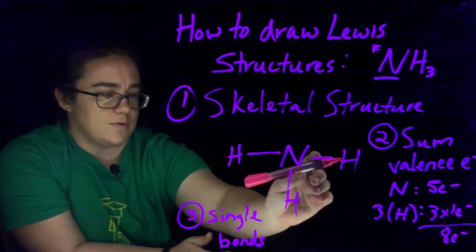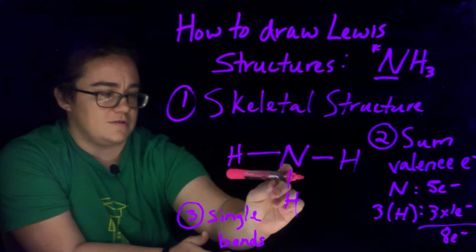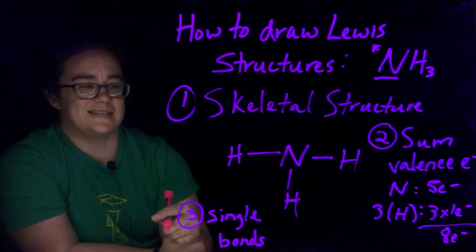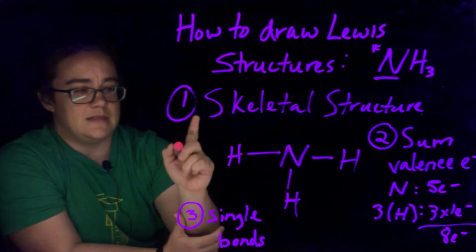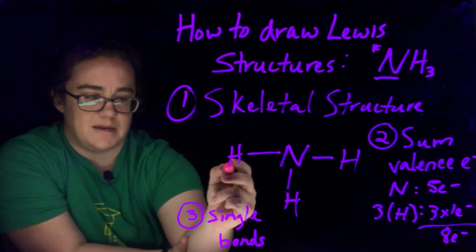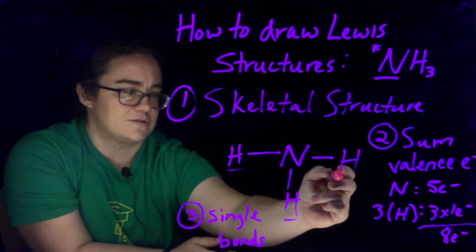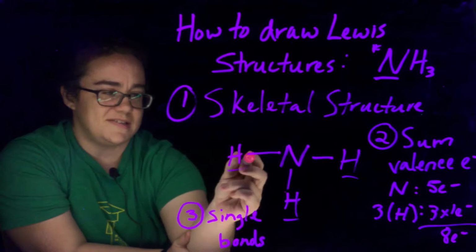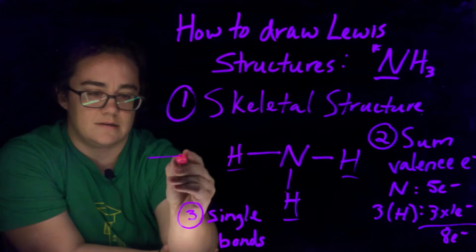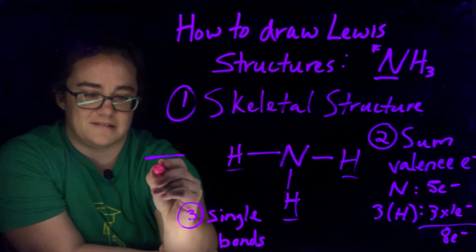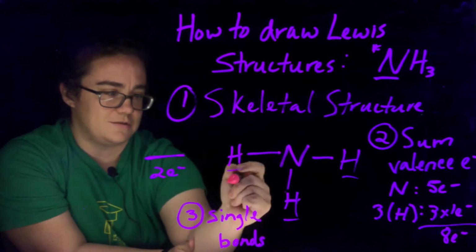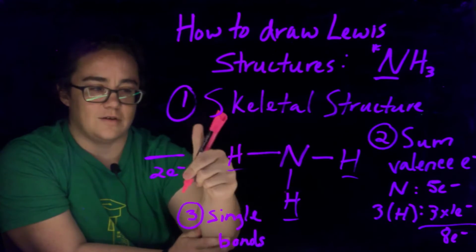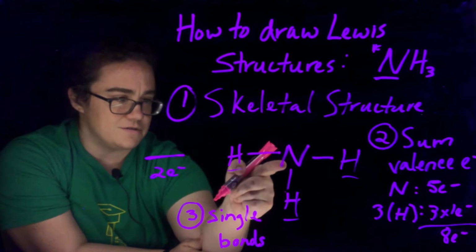If you guys remember, the big thing with respect to Lewis structures is we're trying to obtain an octet of electrons, meaning we want 8 electrons around every atom. The only exception to that for right now is going to be hydrogen. Hydrogen only wants 2 electrons. We call that a duet. And notice an electron or a bond we represent as 2 electrons. So right now, hydrogen has 2 electrons, hydrogen has 2 electrons, hydrogen has 2 electrons. So hydrogen is good. The only problem is nitrogen, right?